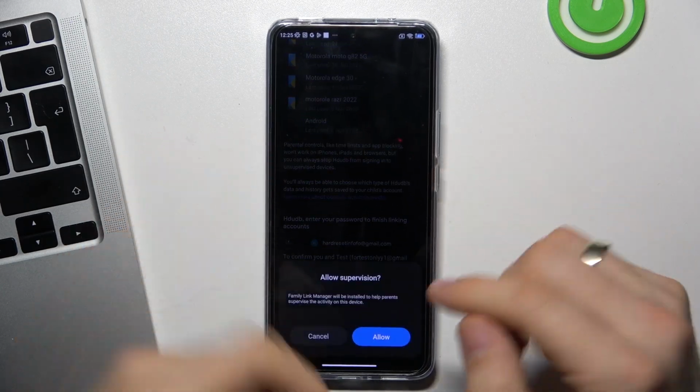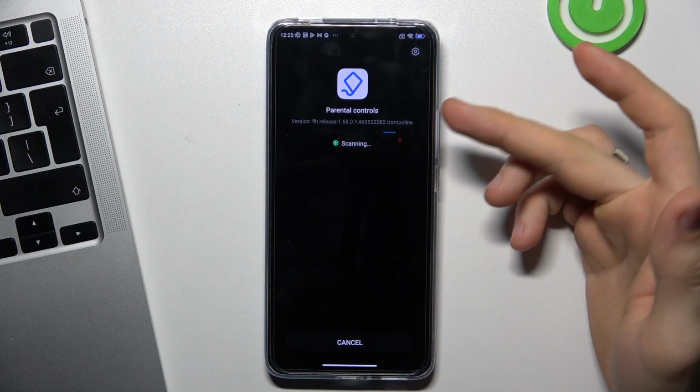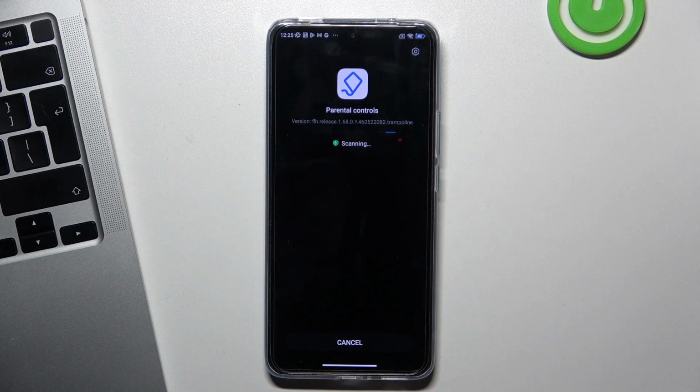Click agree, allow supervision, wait a while. And great, accounts are linked. Parental controls is installed.